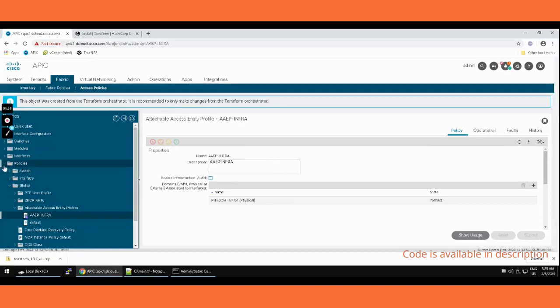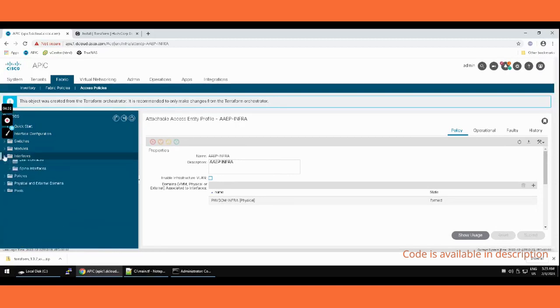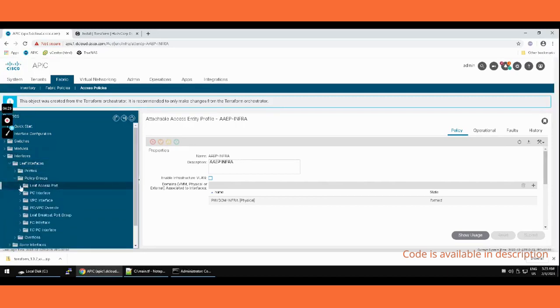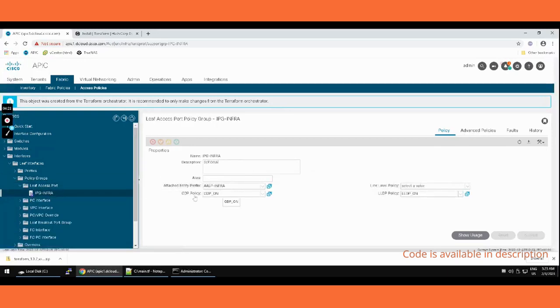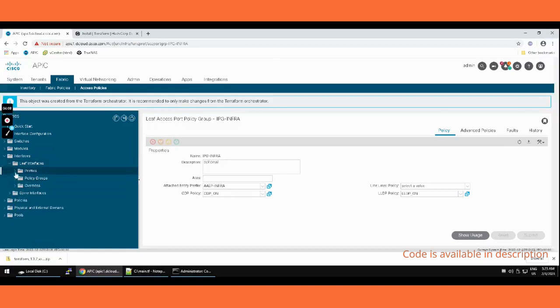Once we're done with this policy, we need to go for the interface policy group, IPG. Here you can see under leaf access policy, Terraform created the IPG-INFRA object. In the IPG we have attached three things: CDP on, LLDP on, and then AEP.